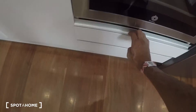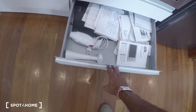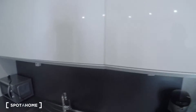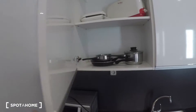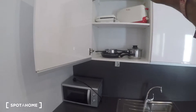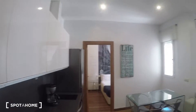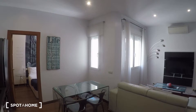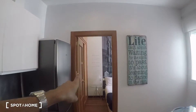As for the kitchen utensils, they are right here — we have some cutlery, a blender, plates in this cabinet, glasses and some cups in another. In here we have a pot, a couple of pans, even a toaster, and I think that's a waffle maker, so it's fully equipped. You also have a nice dining table with four chairs and another window that goes to the interior patio — that's why there's so much light in the apartment, because there are two windows.